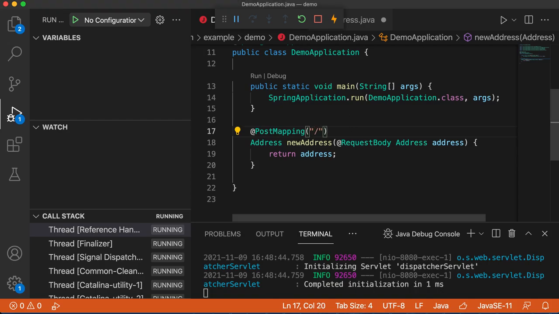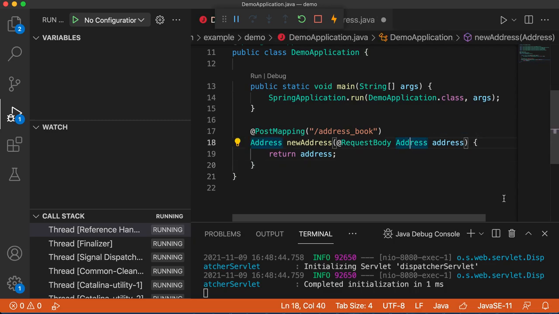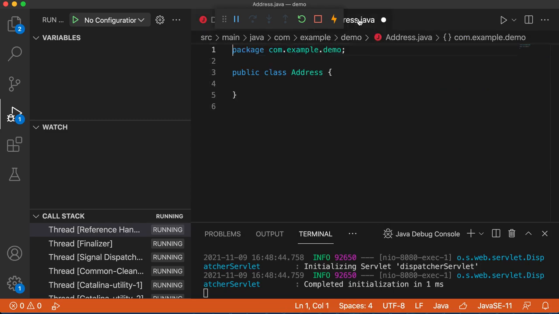So in quotes, we're going to put that. So let's do slash means root. So it's relative, just like we said at the end of the last video that we could put the full server URL, but that's really not very flexible. So then we just put the relative URL, which is slash, which means the root of this web server for this website, and then slash, and then what we want to go to, which in this case will be a file handler. I think it was address book, and like I said, we could change this after. All right, so this thought's completed. Our address is still okay. It's fine now. We have to save it though.